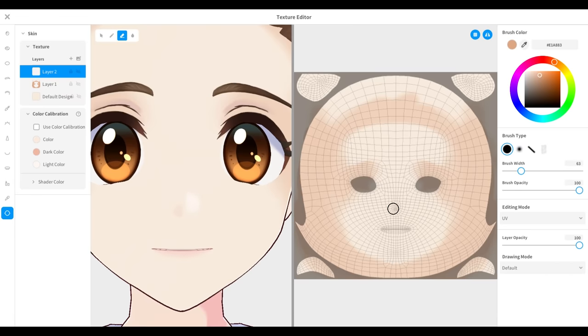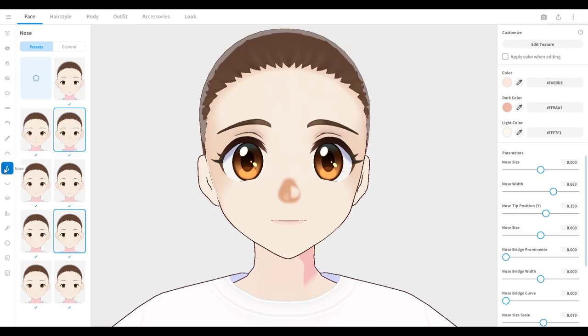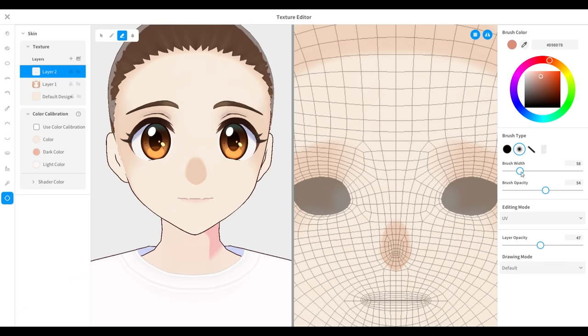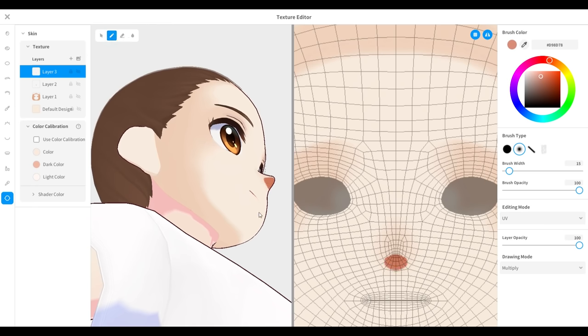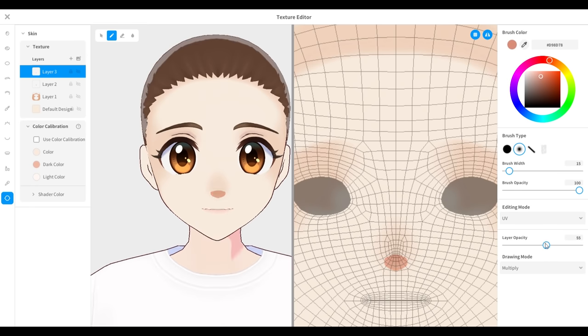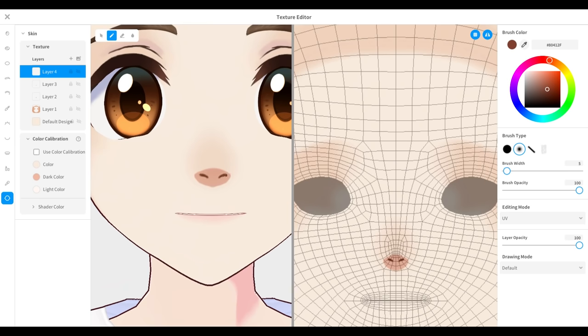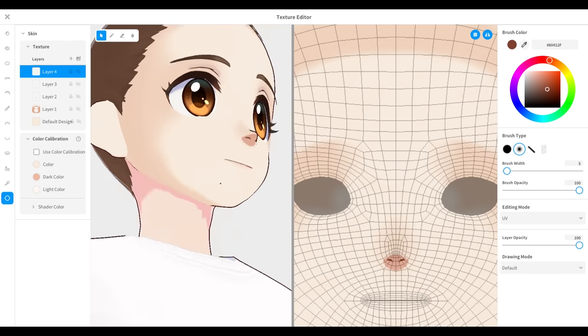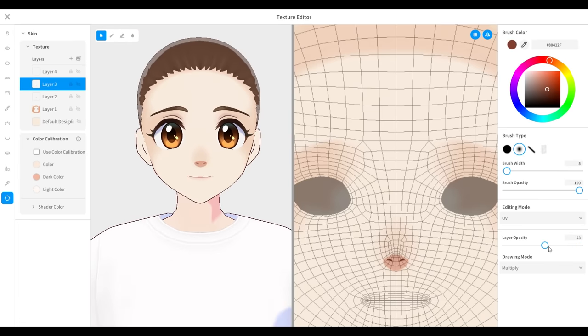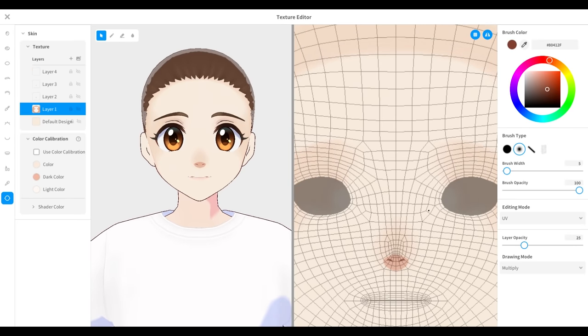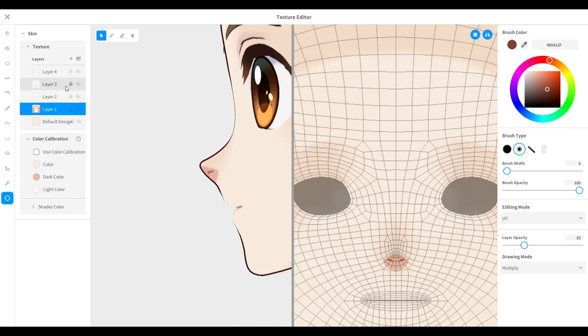The trickiest part was my nose. I usually add some soft shading to the nose and also a shadow underneath it. Applying the soft shading was pretty simple, but adding the shading to the underneath part was a bit tricky. I kept needing to look at it from different angles, and I was trying my best to make it look good. I was also trying to add nostrils like I usually do, but I was having a hard time making them look how I wanted, so I got rid of them for now. I ended up adding them in later because I liked them later on.